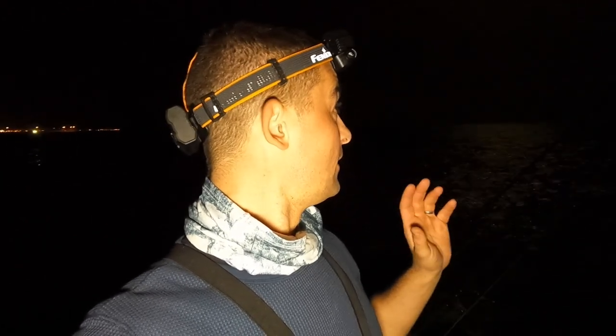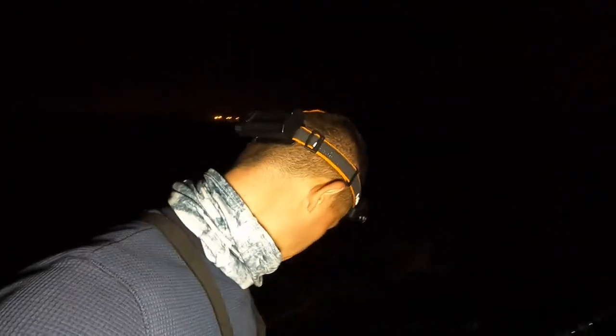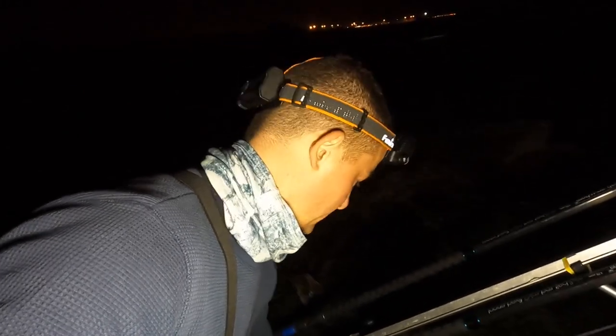I've been sat behind these motionless rod tips for hours. Throughout daylight, we were just getting pecked to pieces by little tiny fish. The baits, the frozen sardines that we were sending out, were lasting minutes. You know what I mean? A maximum of 5 minutes.